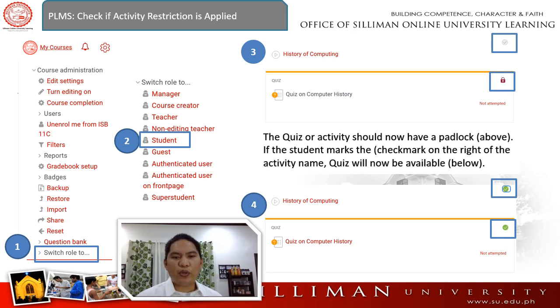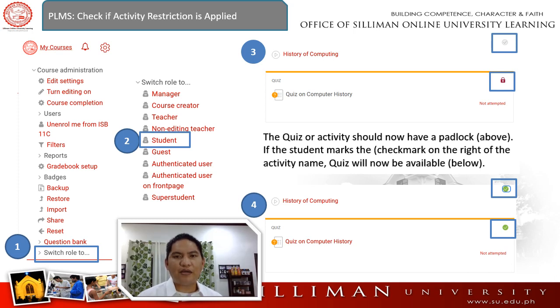In this case, the quiz activity has a padlock, which is shown in number 3. And then if the student marks the check completion on the right of the activity name, especially on the history of computing, you see the green check, then the quiz will now be available, as you can see on the image for number 4.